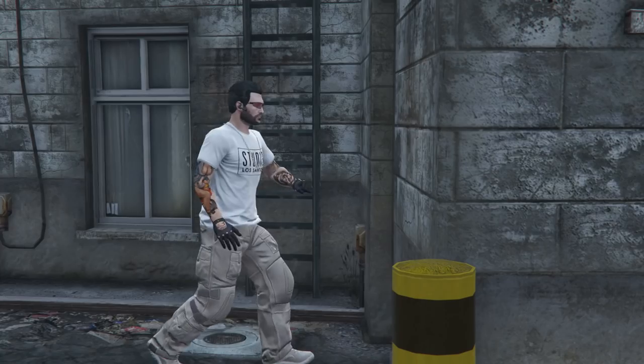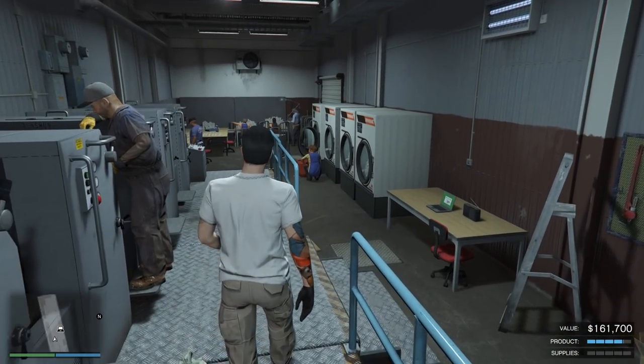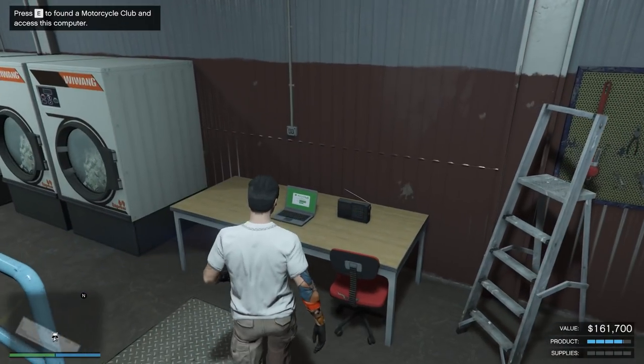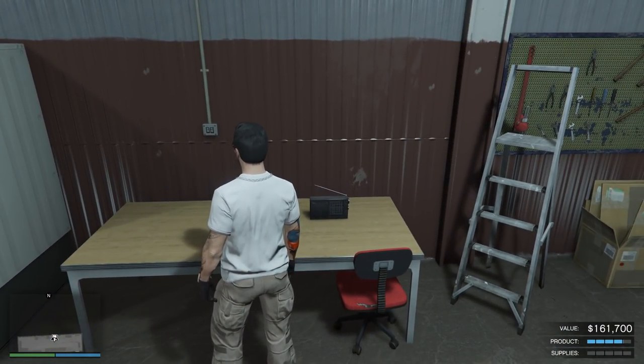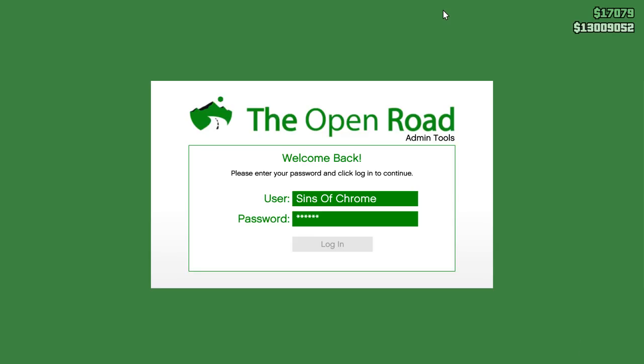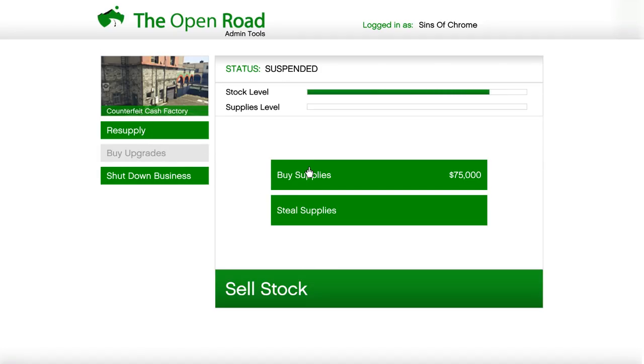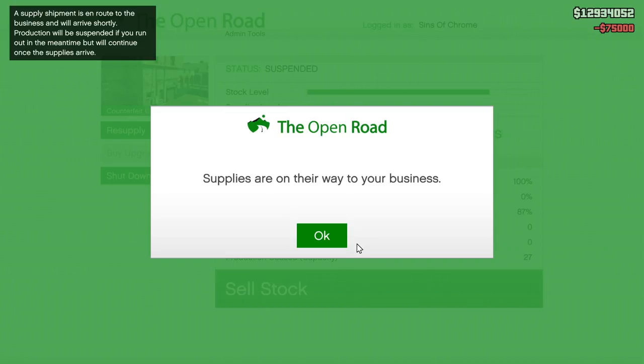So let's head inside our cash counterfeiters. The cash factory, some people mainly know it as. And they do need supplies. Now, I could sell what's here right now. I probably should. But I think I'm just going to go up the street, and we'll see if maybe something else is ready. And then we'll come back here later. Buy supplies. Confirm.